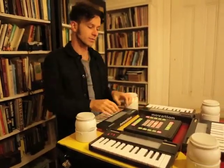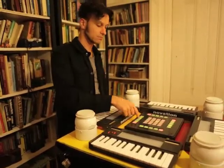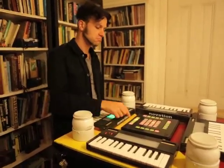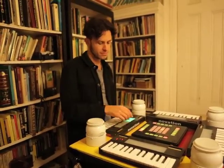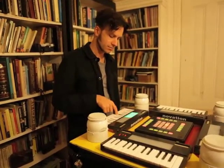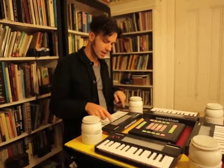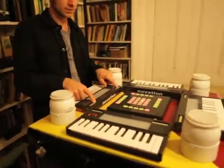You've got a row of loops in front of you on the master controller, so in this case they're all drum loops. And you can see there's some visual feedback here. It's really helpful for people. And you got two touch strips for some momentary effects. So you can play a loop.